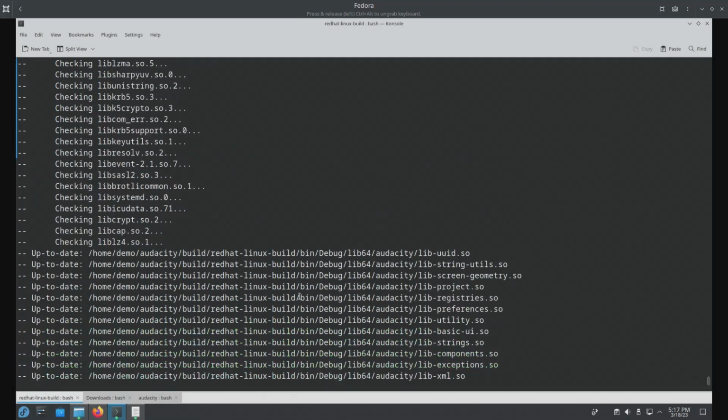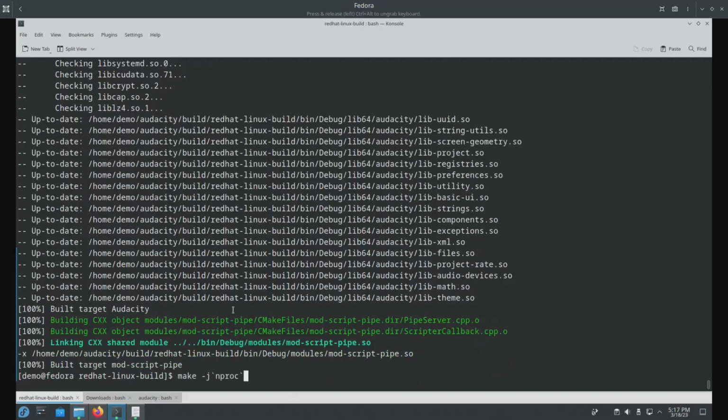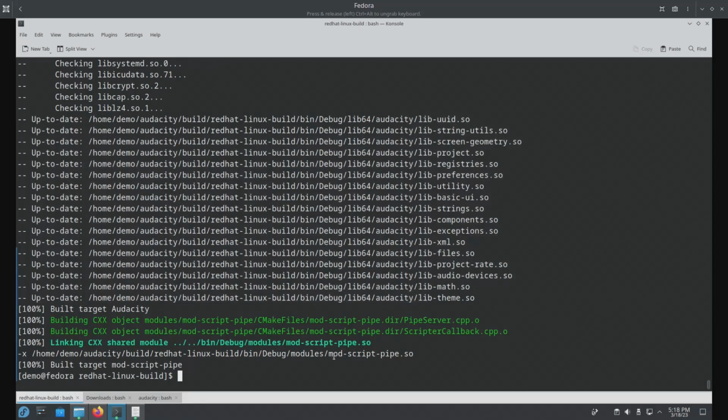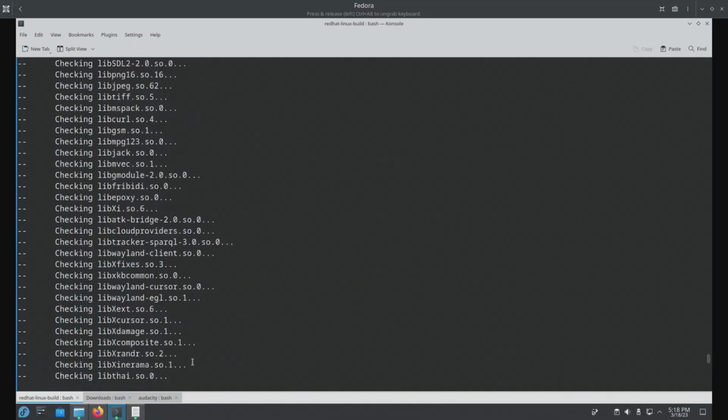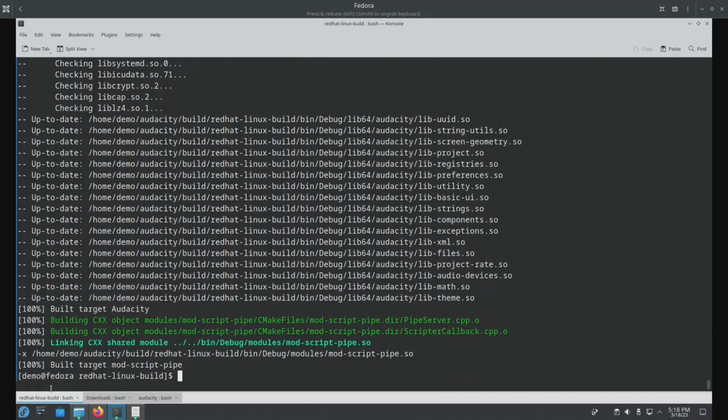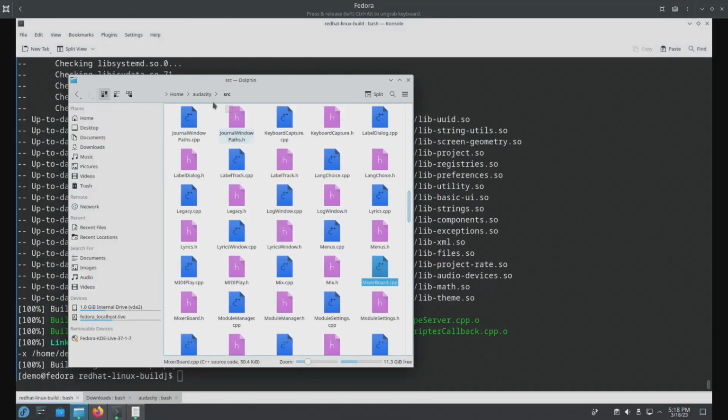So after some time, if you have run the make command, then you will see that it's generating some files here, if all goes well, and that it completed successfully. So that's pretty cool. Let's see what we have. Go into here.